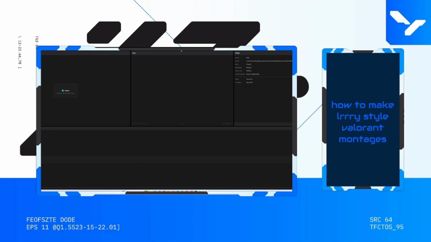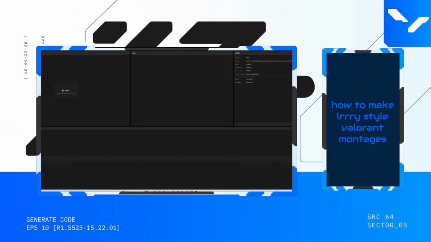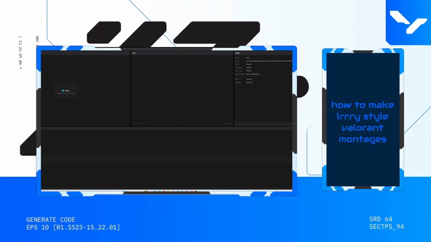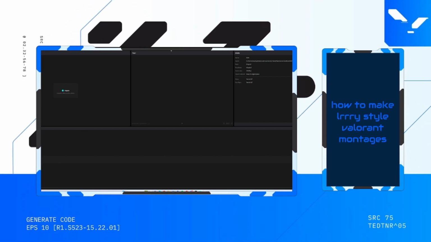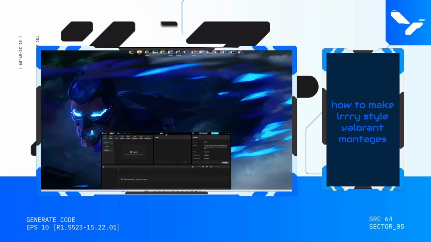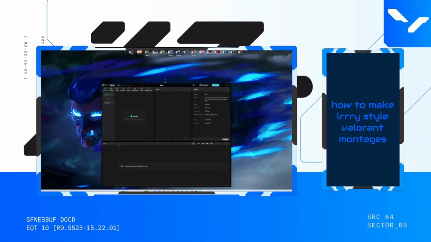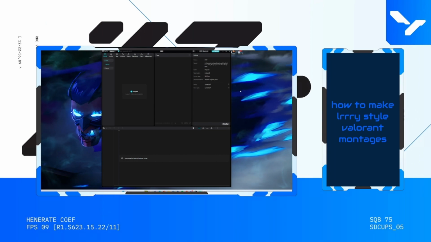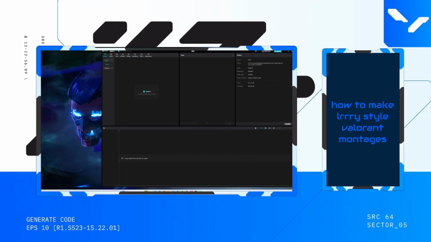Like I can make a really clean edit in 1 2 hours. I mean not really an edit, more like a montage, you know, the ones that you saw recently. So basically today I'm gonna be showing you how I'm making those, because there were some people messaging me asking what program I'm using and how I'm making them.